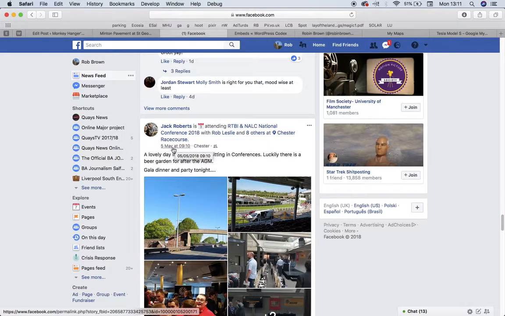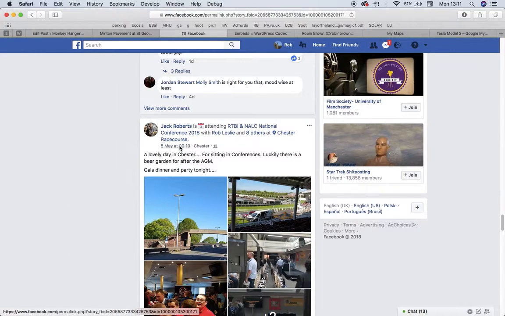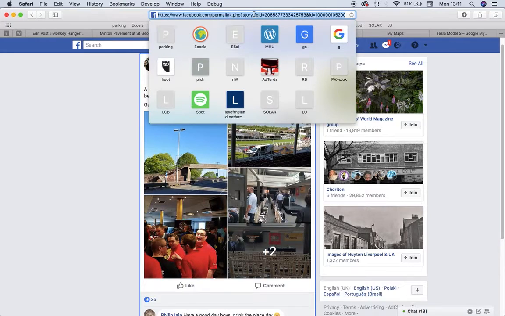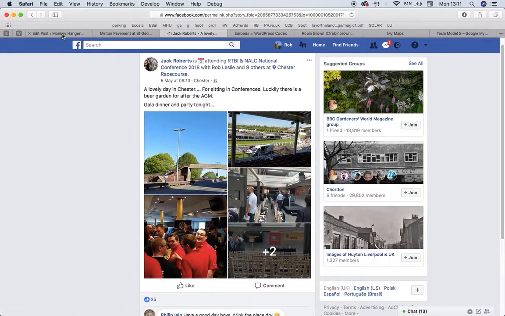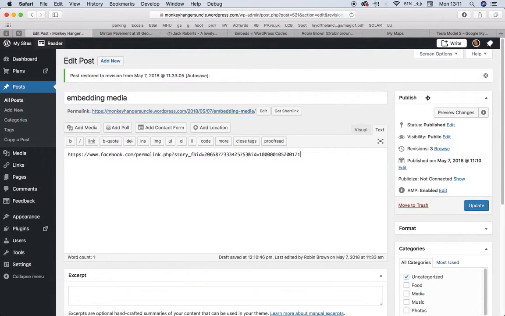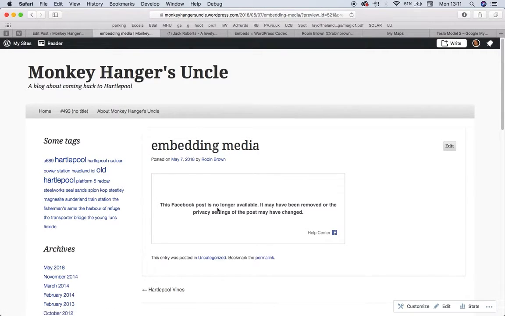So it might say an hour ago. It might say 9:10 p.m. or something. It might say 5th of May. It all does the same thing. What it does is it generates a unique URL. Now, some of you probably know what's going to happen next. Let's say I want to paste that in. Preview changes. What happens? It doesn't work.